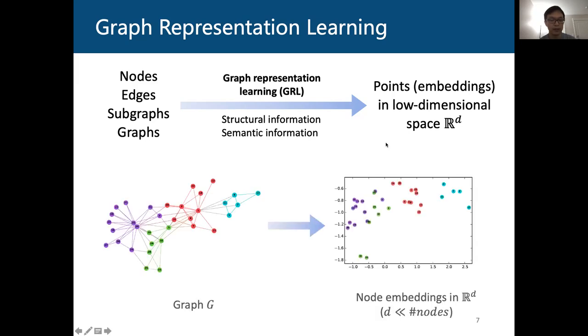We can see this figure as an example. Given the graph on the left, where different colors denote different clusters, we can use graph representation learning to learn an embedding vector for each node, which is shown in the right figure. We can see that nodes with the same color tend to be close in this embedding space, which shows that these node embeddings indeed characterize node similarity. But one thing to note is that the embeddings of nodes do have a physical meaning, but the positions of these nodes do not have any meaning, because this is just a visualization of a graph.